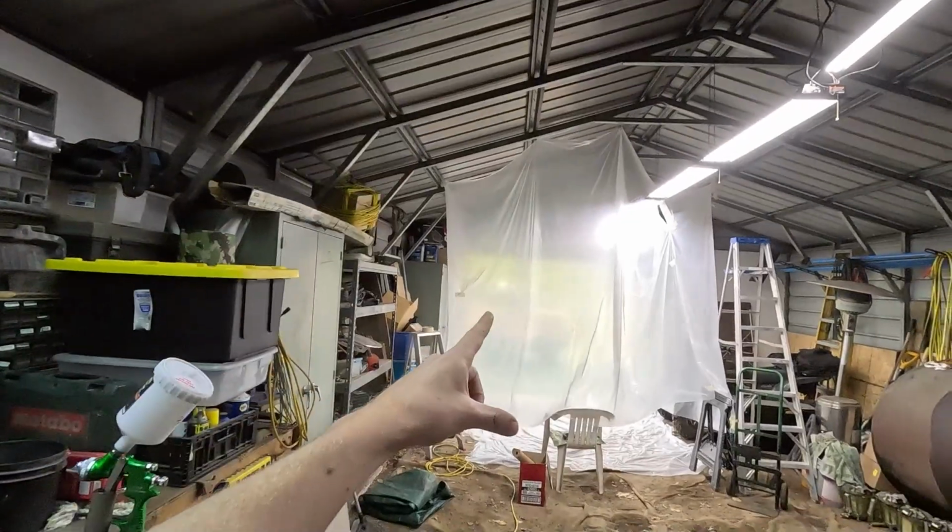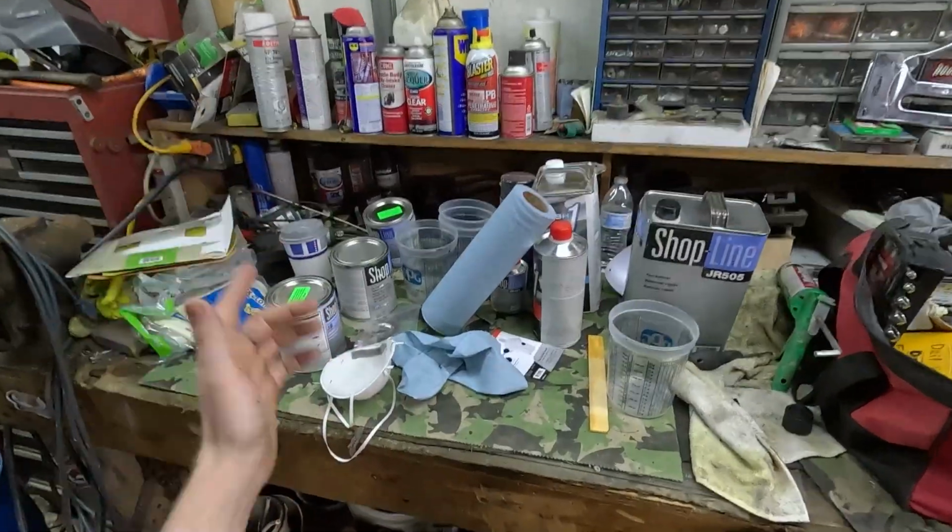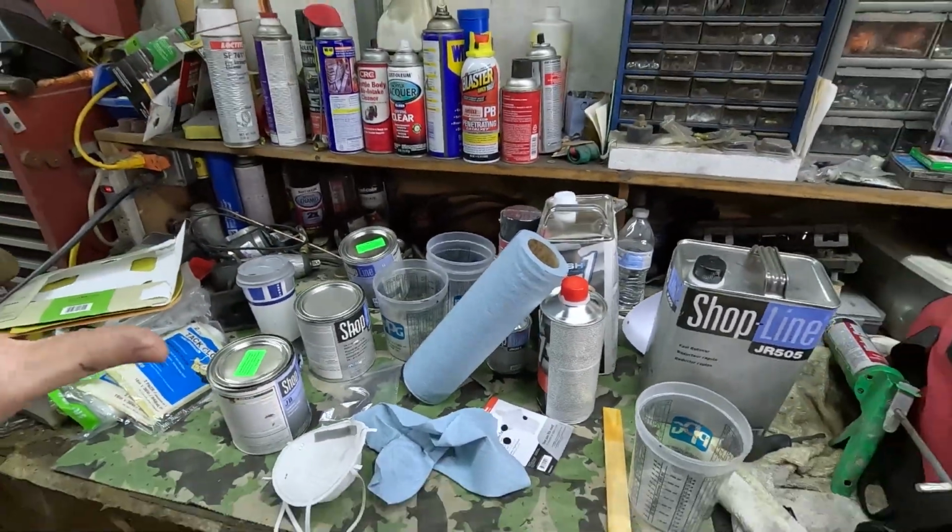Just finished up my first homemade paint project. It's behind that paint booth over there. Yesterday we did quite a bit of paint mixing. This is a mess right now.